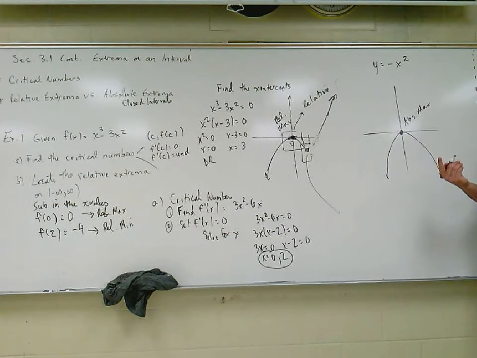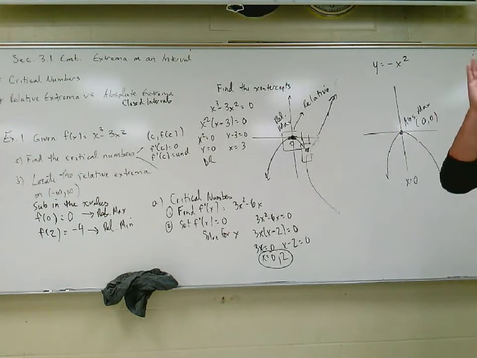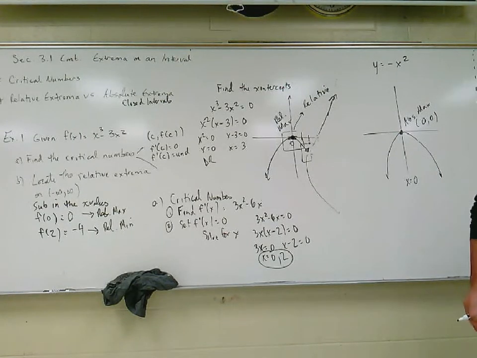You don't need calculus. It's what? 0. What's the critical number? X equals 0. Critical numbers are always x's. They're the x's where the derivative is 0 or undefined. I'm going to tell you right now, it will be hammered into you on the AP exam. You need to know what a critical number is. It is the x value where the derivative is 0 or undefined, over and over again.